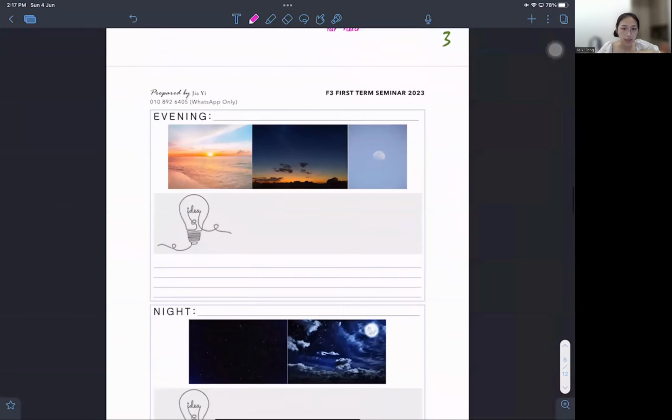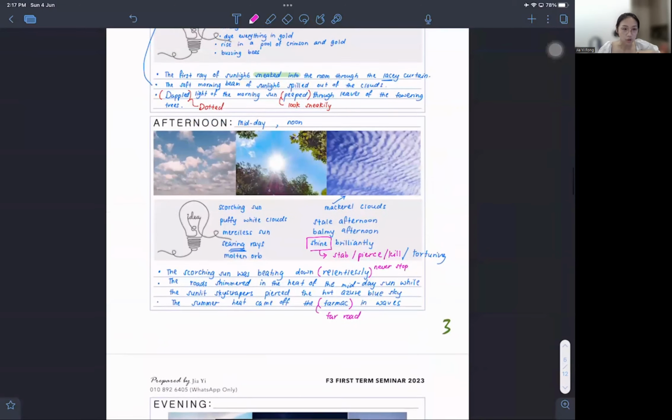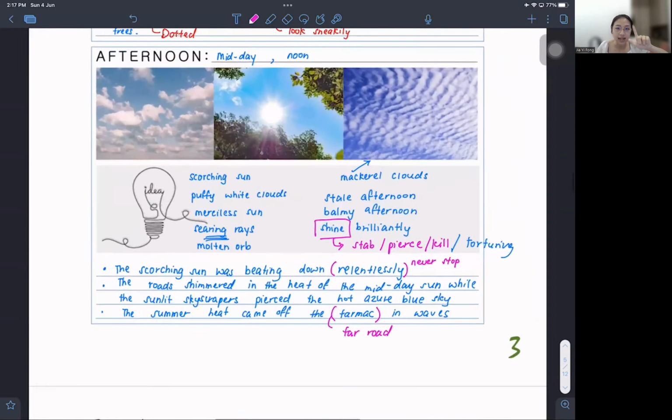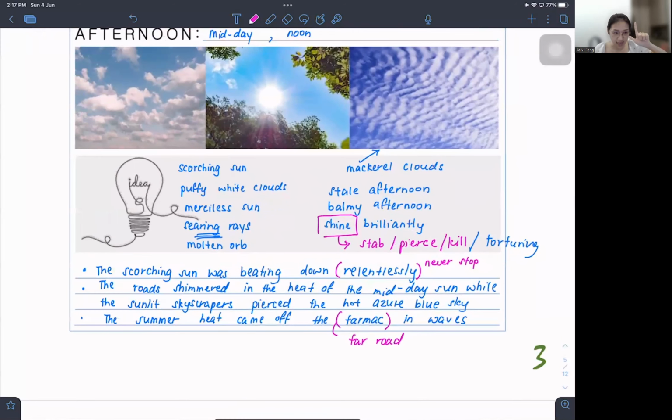Ready? Okay. Oh, not yet. Those of you who are ready, tell me, how do we describe evening? Another word for evening. Just now we did mention dusk. What else? What can happen in the evening? Sunset. Yeah, so we have sunset, we have dusk. What else? Something light. What light?